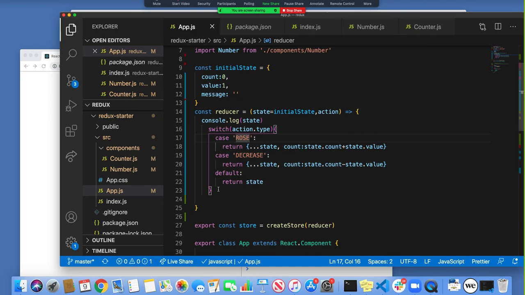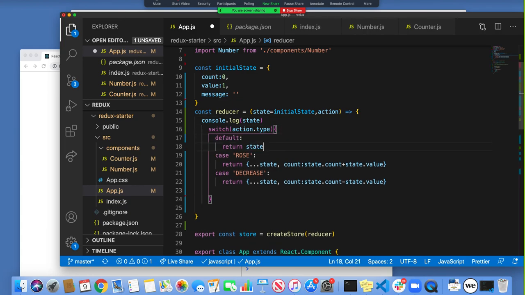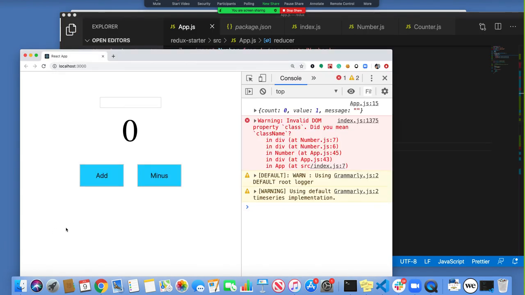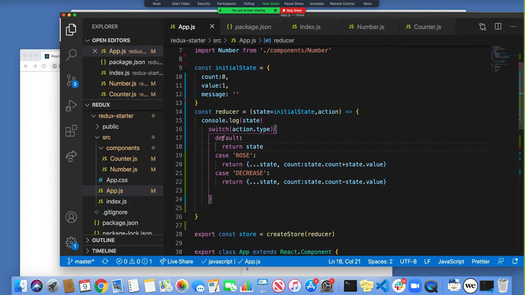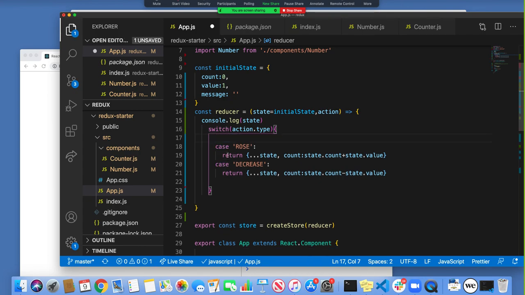Yeah, sweet. Any other questions? Is it important in that case that the default is at the end? Like if it's at the beginning, will it just hit that automatically without the other cases? I don't think it would even work if you had it at the top. But again, that's not something I've done. I've never tried, so let's see what happens. Okay. Well, it doesn't break, so I guess it doesn't matter. It might be because the keyword default identifies this as just the default. So there you go. Now you know.